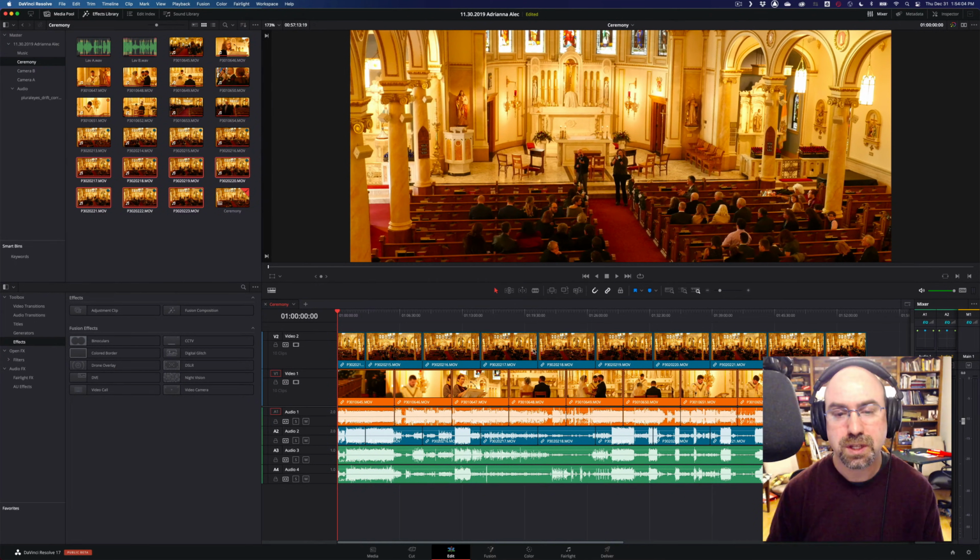So now we need to go ahead and make these clips into some sort of multi-camera sequence. This is the tricky part, because you have to do a little extra step. I have to make a compound clip, and then I need to make a new timeline. I need to make the compound clip into a multi-camera clip.